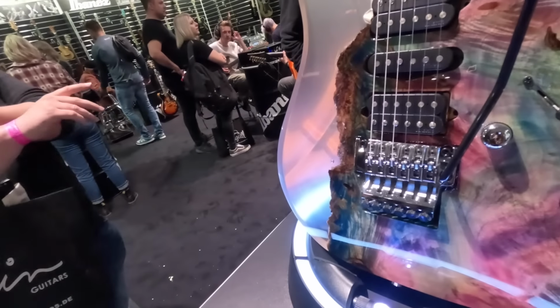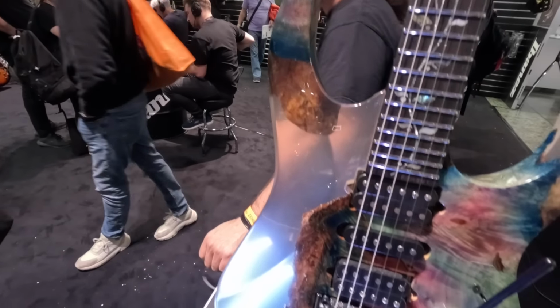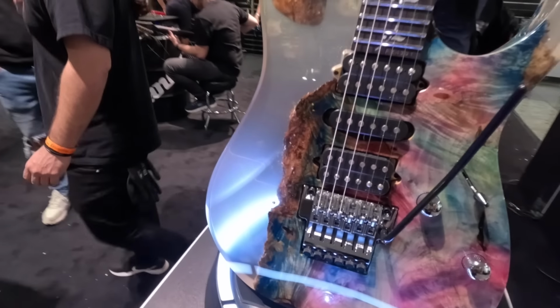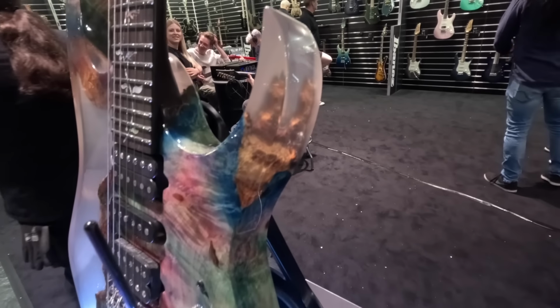Seamless segue. We're at the Ibanez booth here, and now most of the guitars you would expect to see in guitar stores. It's Ibanez. But what stands out are some of the guitars that you wouldn't see at the guitar stores. These are the J Customs. These are kind of burl guitars mixed in with epoxy resin, it looks like. Very interesting builds, to say the least.